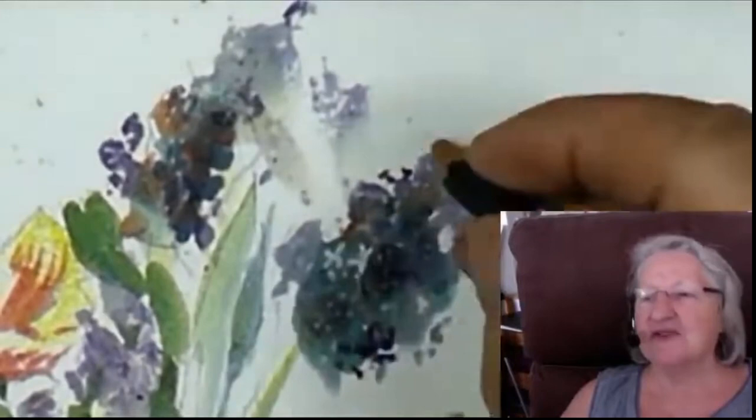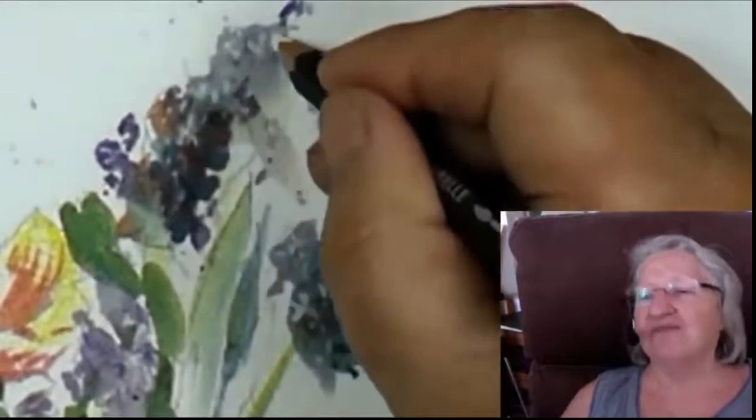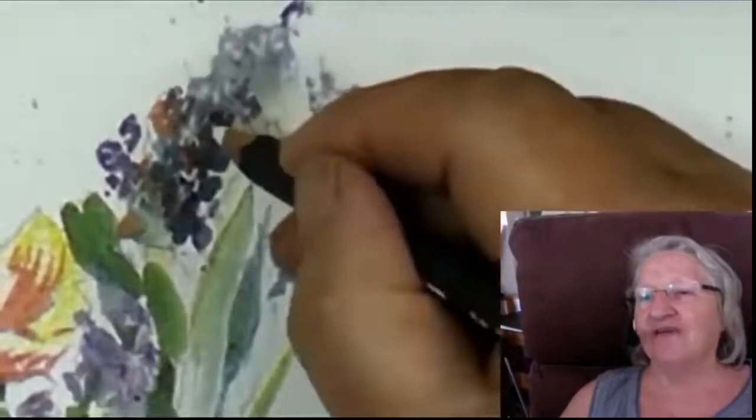And I'm going in with the watercolour pencils now. I want to show you watercolour pencils. Because this is a white or a creamy coloured watercolour pencil, it means that it's got a little opacity to it. So we can put an opaque suggestion of some of the brighter hyacinth flowerets. I think they're called flowerets when you've got a whole group of tiny little flowers all together. And it's really defining the shape and form of the hyacinth. So watercolour pencil is a marvellous aid to have.